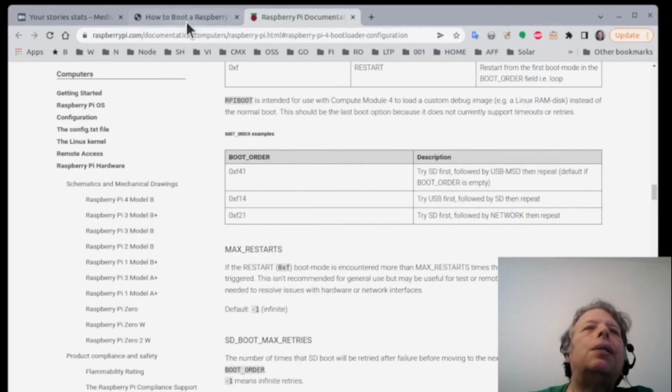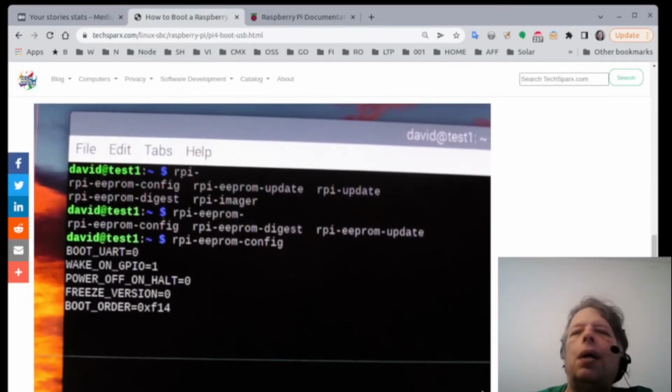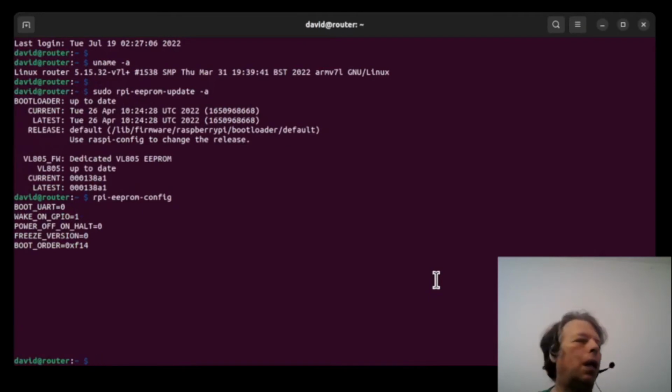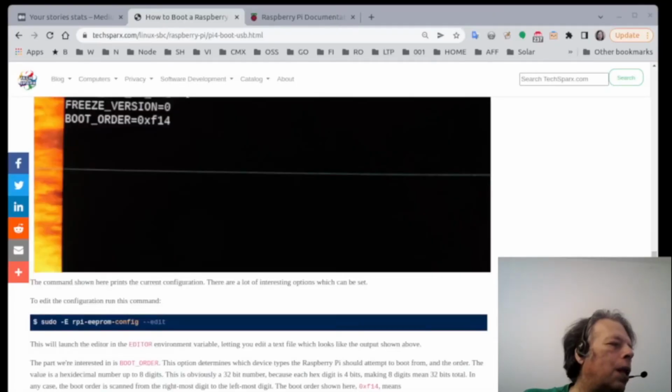Okay, so how do we set this? So first off, we run rpi-eeprom-config, and you see that mine is configured as it's shown on the screen capture I did before. And then if you want to edit it, you're going to run sudo -E rpi-eeprom-config and then --edit.